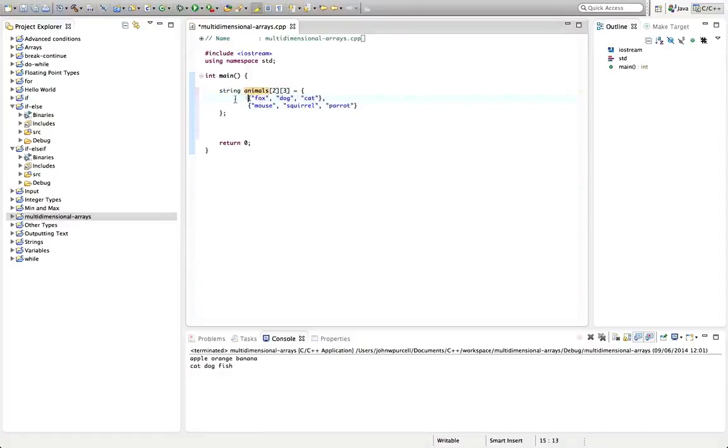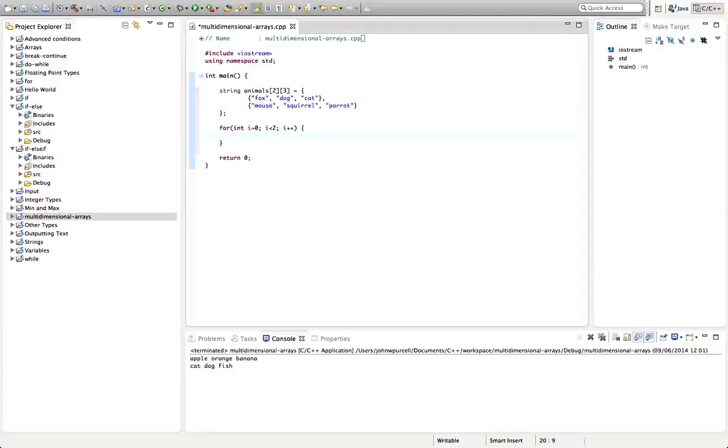So let's create a for loop that can iterate over the outer array. So this thing here is the outer array. It's an array with 2 elements, and this is the first element, and that's the second element. So let's iterate over that, just as we did in the last tutorial. Let's say for int i equals 0. Keep going while i is less than 2, because we've got 2 rows in the outer array. So we're going to look at the indices 0 and 1. This is at index 0, and this is at index 1, and i++ to increase i by 1.